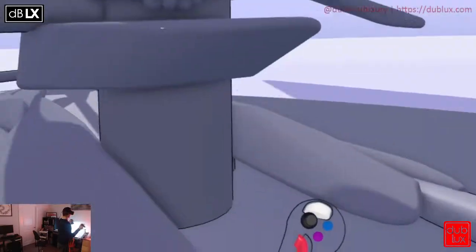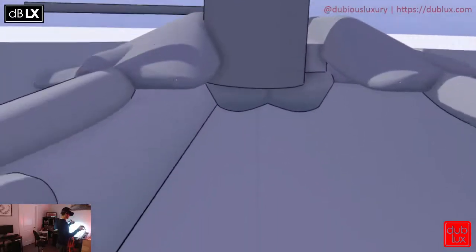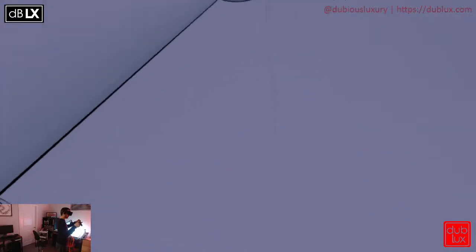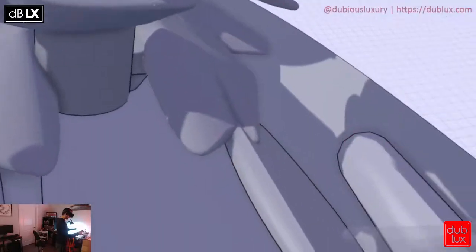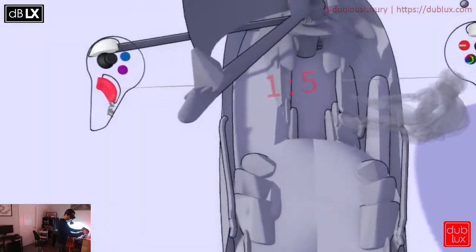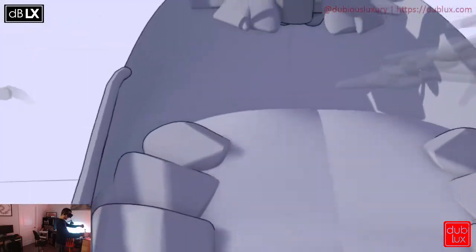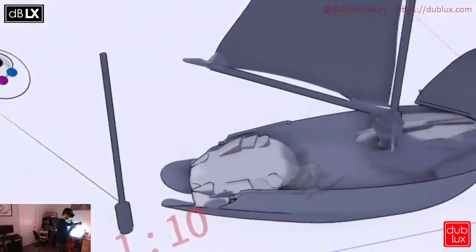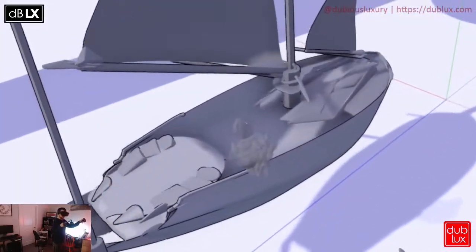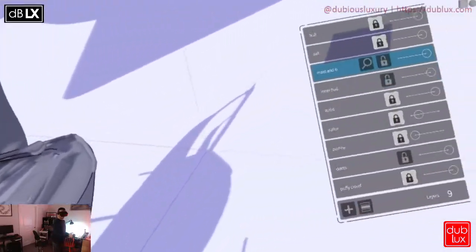So let's do it. Let's get rid of our inner hull, and then let's build an interior for our boat, because that's going to be pretty awesome. So here we go. And then we'll get rid of that piece as well, and that piece. So now finally we have our boat, but we've hollowed it out.